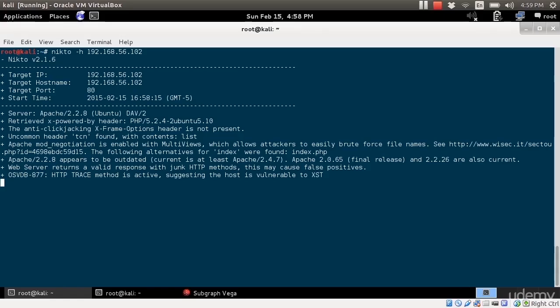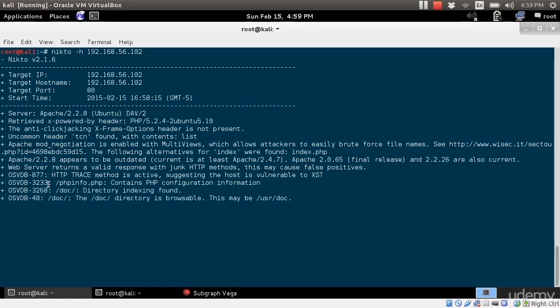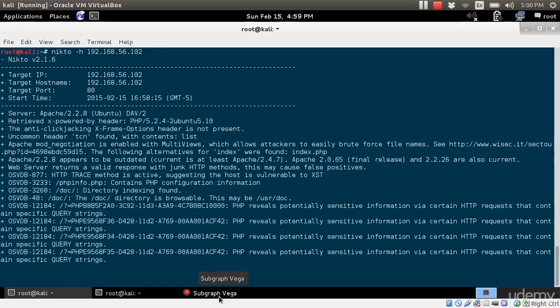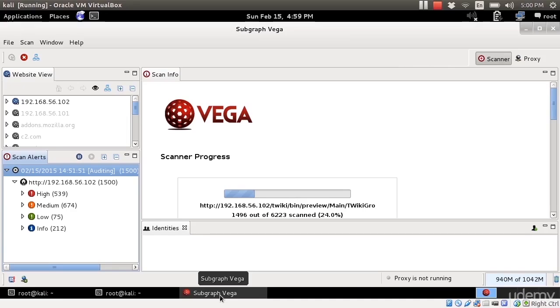And one thing that's nice about Nikto is that it's going to give me references. So you see here where it says OSVDB 877. That is a reference to the Open Source Vulnerability Database. Here's another one. And this will take a little bit of time to complete. Vulnerability scanners are slow. While that's working, I just wanted to show you the results from Vega. Now, again, Vega is more geared toward finding site code that has problems versus Nikto, which is more geared toward misconfigured web servers, etc.